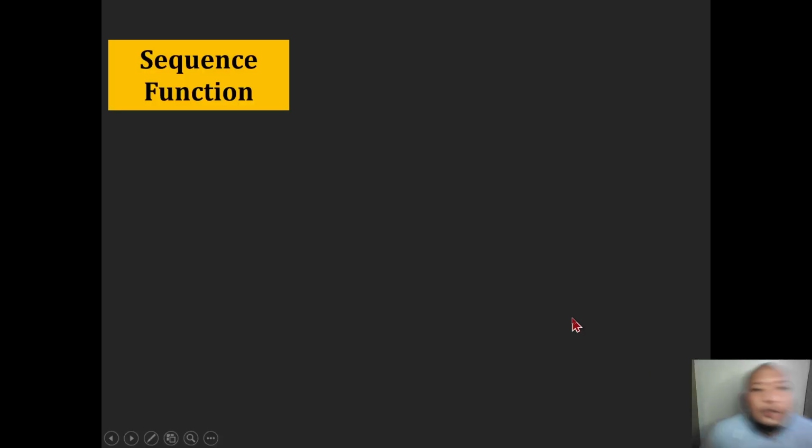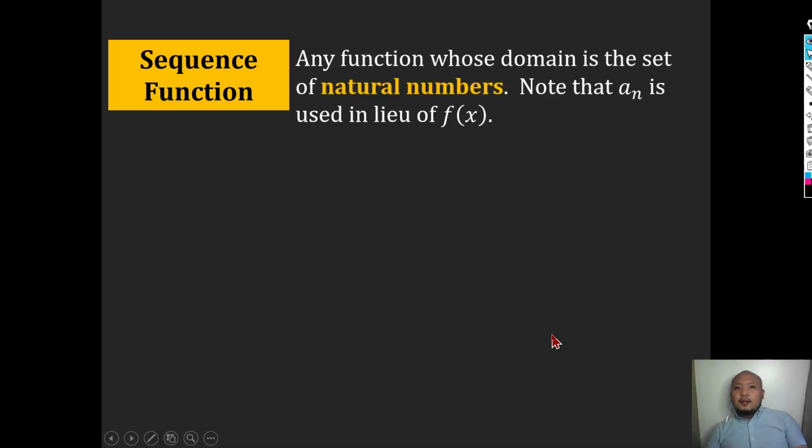Okay. So, pag sinabi natin sequence function, napag-usapan na natin yung idea ng functions in the previous term, towards the end of the term, but it's very particular for sequence functions. When we talk about sequence functions, we mean functions na ang domain ay natural numbers lang. Remember your natural numbers, they go from 1, 2, 3, etc. And instead of f of x, ang notation natin ay a sub n. Now, again, this is what a sequence function is. Remember, ang domain natin for sequence function ay natural numbers lamang.